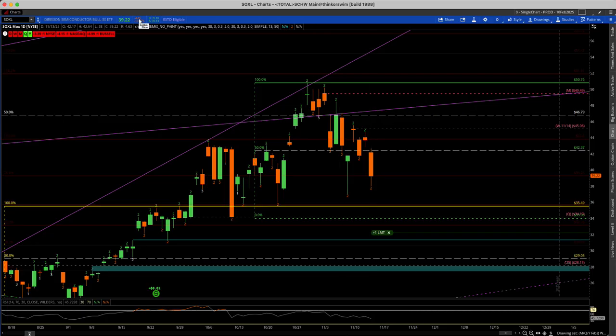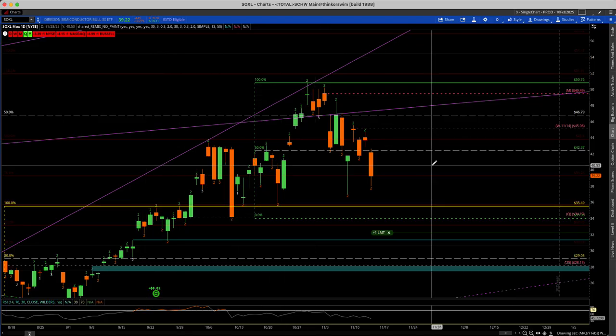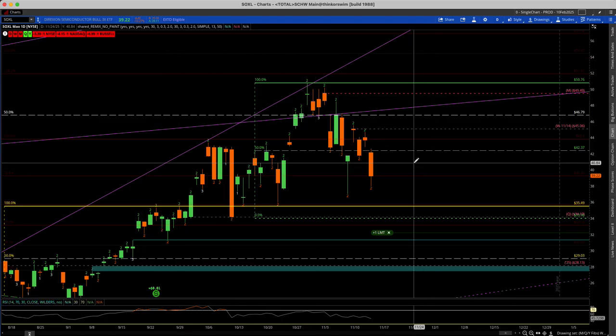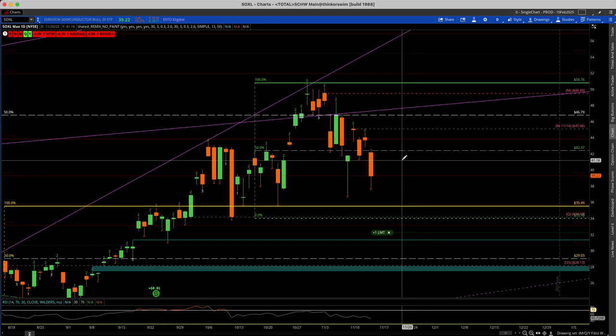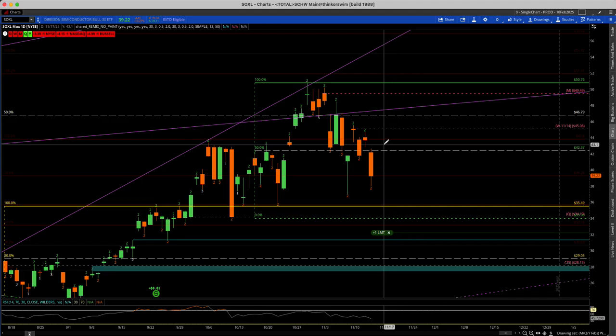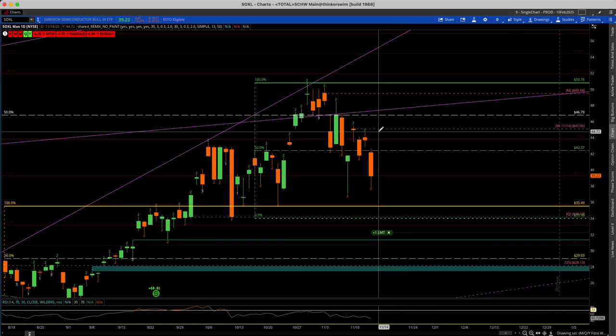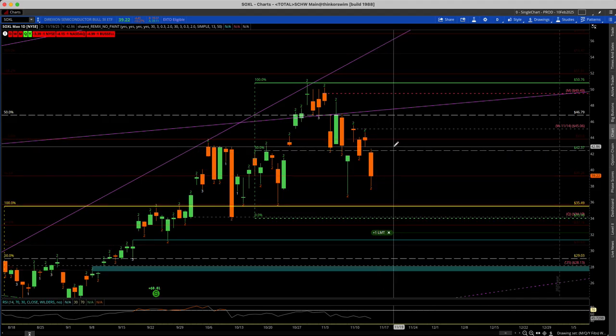You can see the $4.49 move today was a 10% move. So to expect back-to-back 10% days with SOXL, it wouldn't be too far-fetched, but you got to kind of keep things in check as well. So if we do get that action to the upside, don't get too far ahead of yourself, and make sure you've got time. Time is one of the best things you can give yourself, right? That and being at the money or even in the money, right?